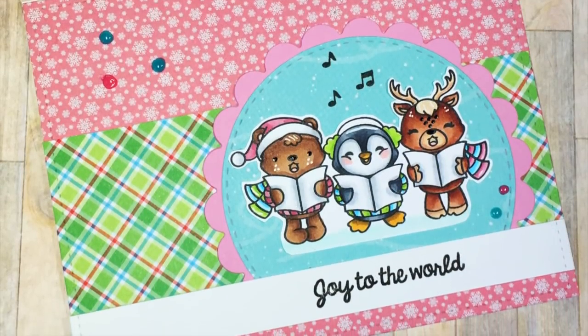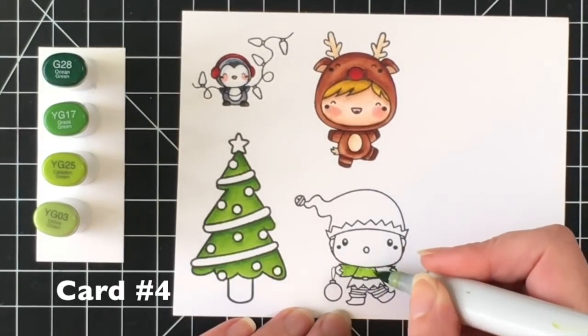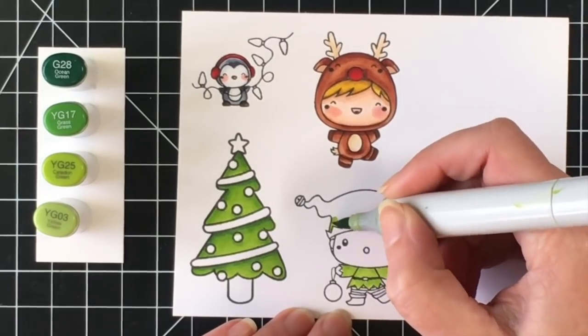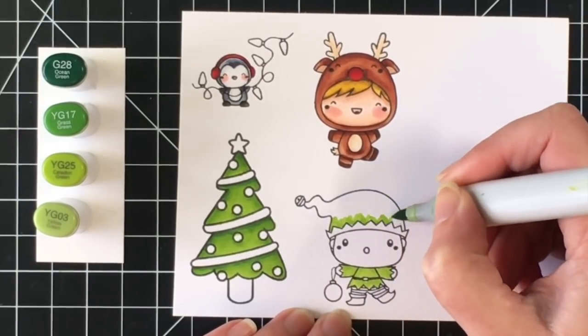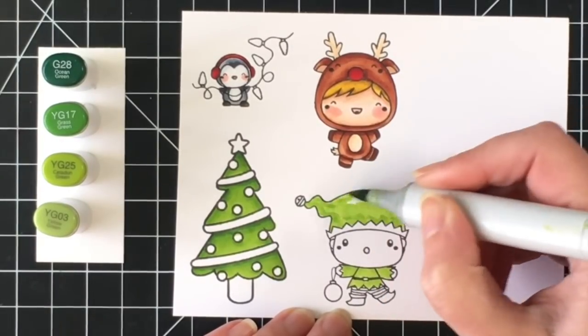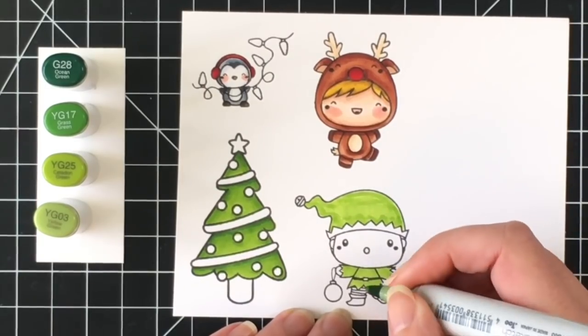So we'll move on to card number 4, the final card. I did skip through some of the coloring. I didn't color the reindeer on screen because I used the same colors for this reindeer as I did in the previous card. And I ended up not using the penguin or the Christmas tree, so I'm just going to show you how I colored the little elf.